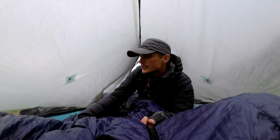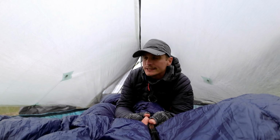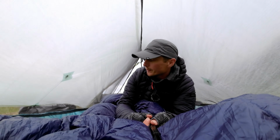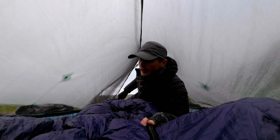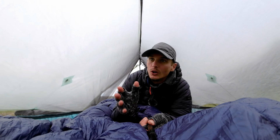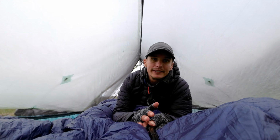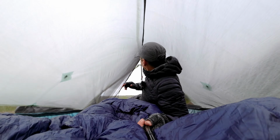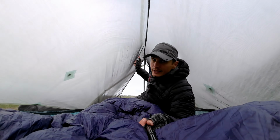If I decide to keep this tent, which I'm not 100% sure I'm going to yet, I'm going to see how I get on with it. I might put some little pockets in myself, and I don't know whether it's a possibility that you can ask Mark to put some pockets in or not. I don't know if he does do that, but it's worth asking the question, which is something I didn't think to ask. And there's nowhere to hang stuff either, so there are no loops inside here either.